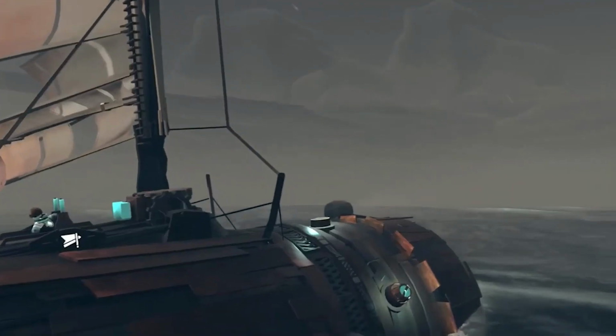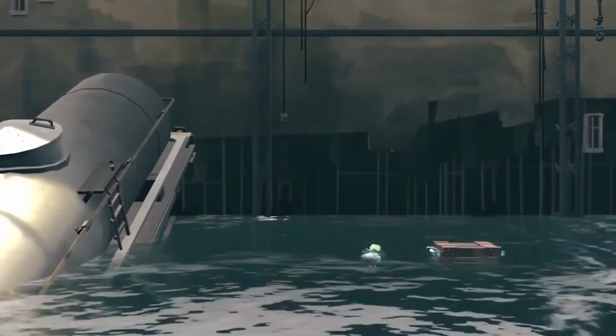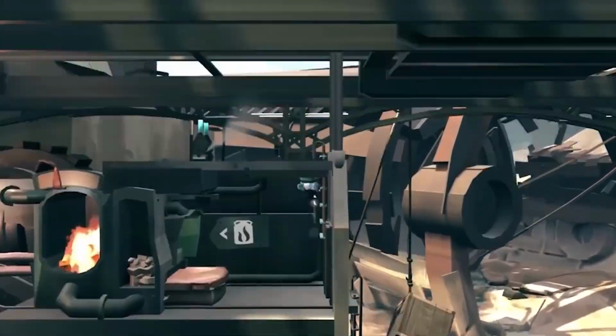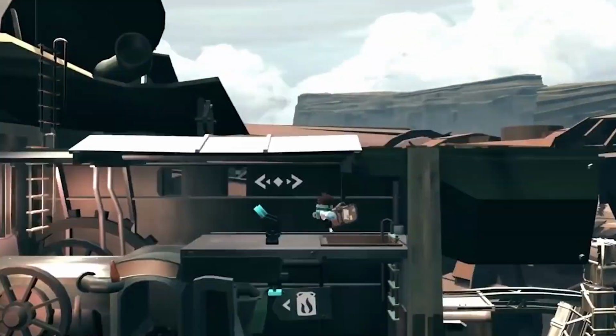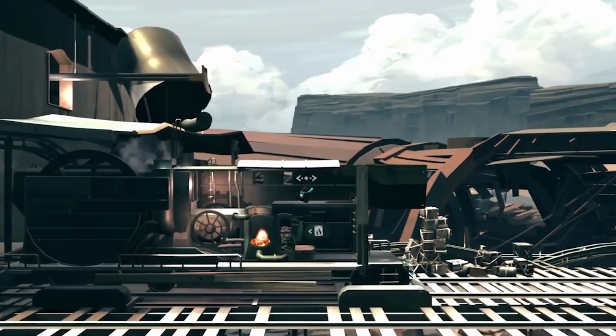Much like its predecessor Lone Sails, Far Changing Tides doesn't bother you with gameplay explainers or tooltips. On the contrary, you learn about this game's world and how everything works through trial and error. Occasionally, you may come across some places that look like a dead end, but after tinkering with the environment for a few minutes, you will most likely be able to find what feels like a well-earned solution.